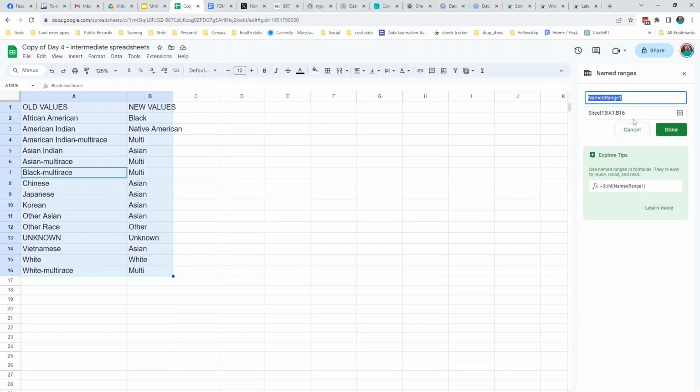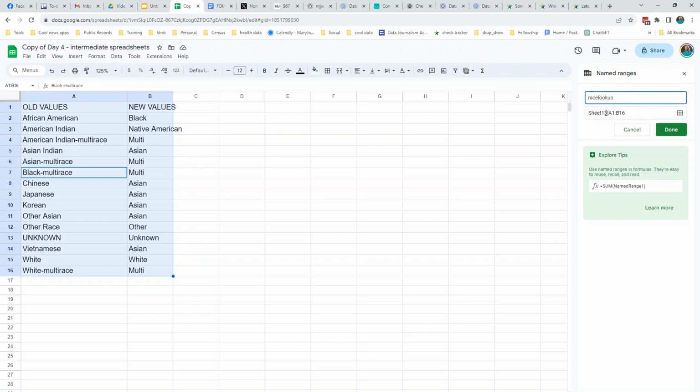So what we can do is we can basically give this range a name so we can refer to it in our formula rather than having to use cell addresses. So I'm going to call this race lookup, all one word. Capitalization doesn't matter. You can have spaces in there if you want. I just think it's easier to slam it all together.